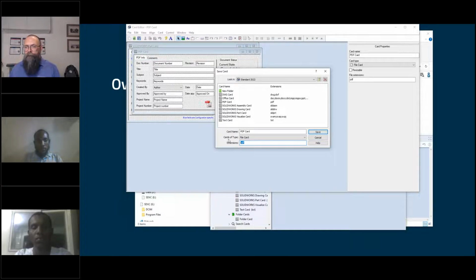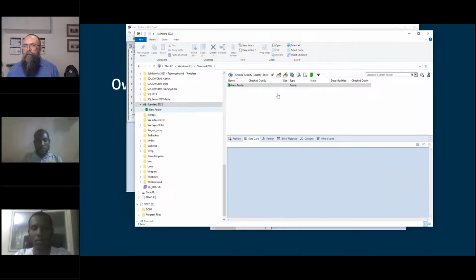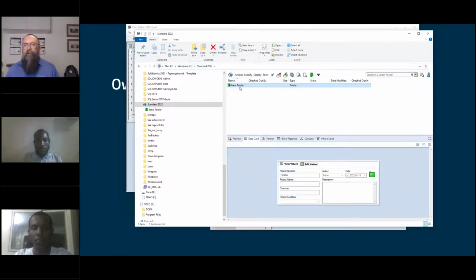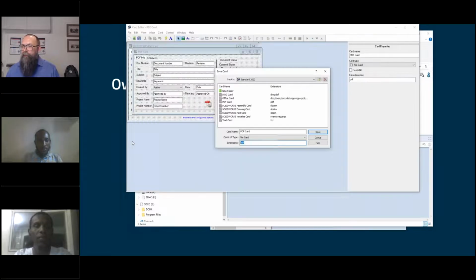One more thing. If, for instance, I decide that within this folder, I want a different file card. For instance, I want a different file card for my SolidWorks parts. Then I can actually just take this PDF card and say SLDPRT, and then click save it within the folder.